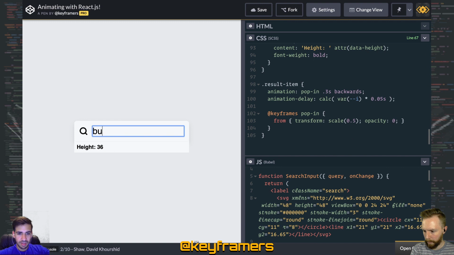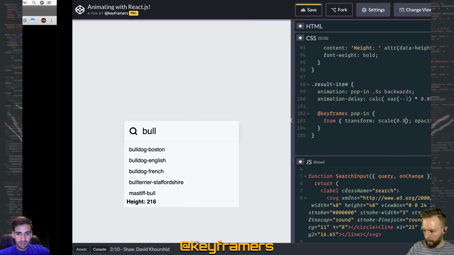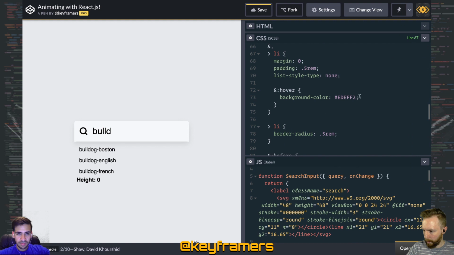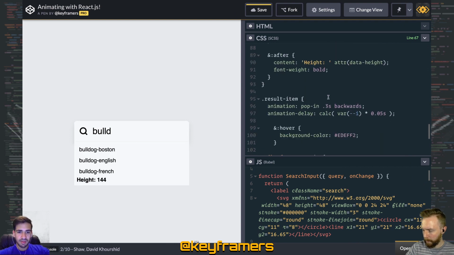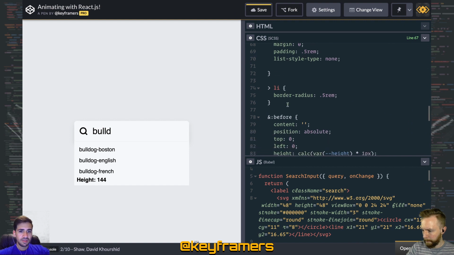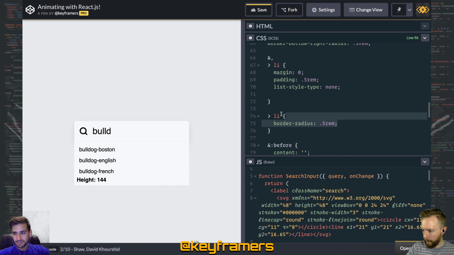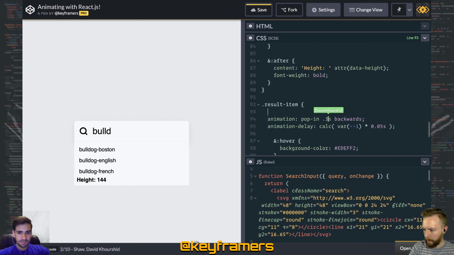I'm looking back at the animation. Yeah, so those do have a background color. Let's go ahead and move that. So I've got result item here, some with the background color in there already. I'm just moving some of these styles.